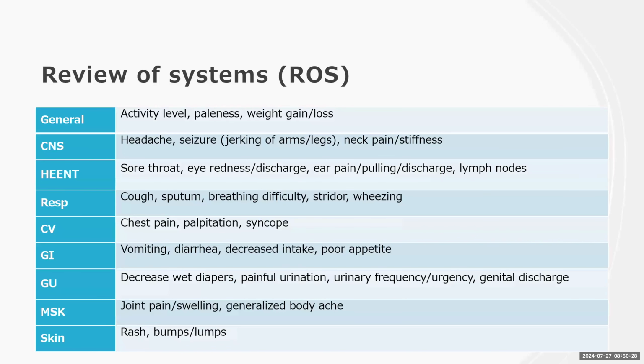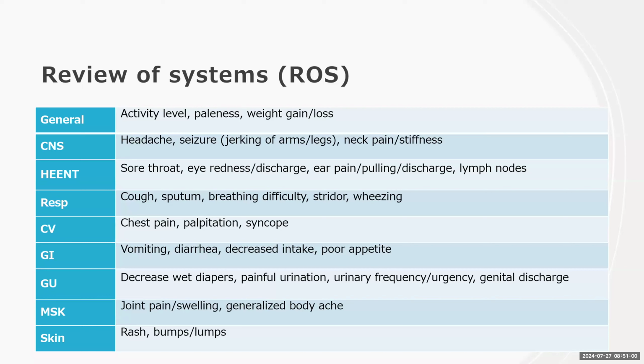All right. And so how do you ask that? So in the US, we ask those through a series of review of system questions, or ROS. So this list, I list all of the things out there. This is a very extensive list. You, as a physician, don't have to always ask the whole list. You have to base it on what your patient is, what history you got so far, what the chief complaint is, and kind of tailor it accordingly.